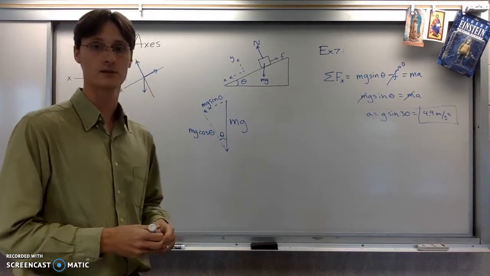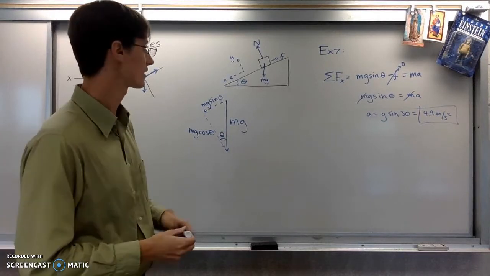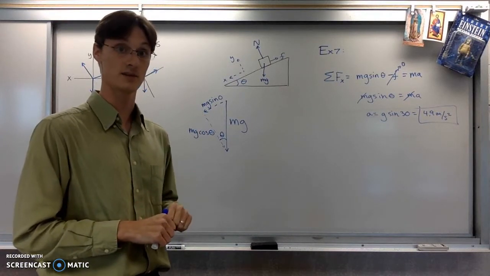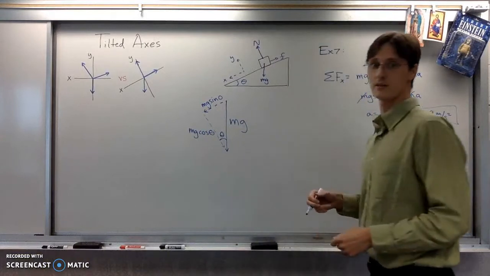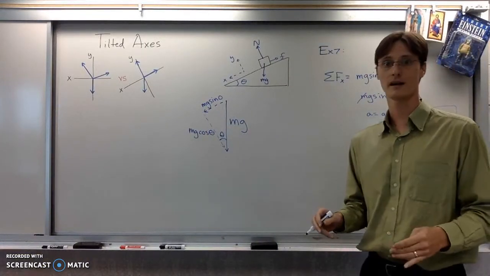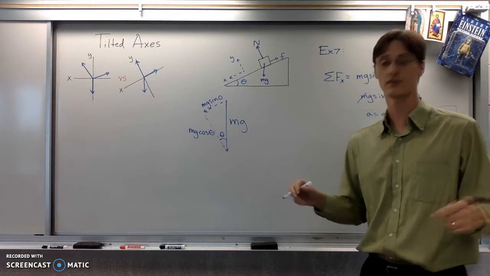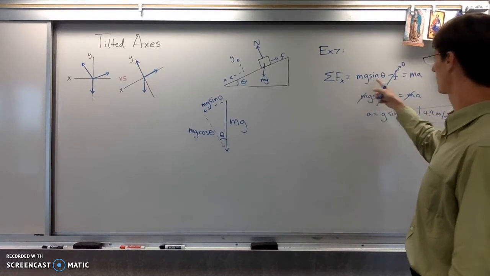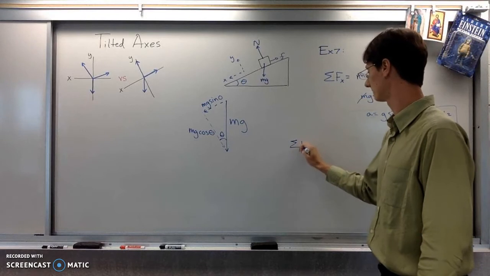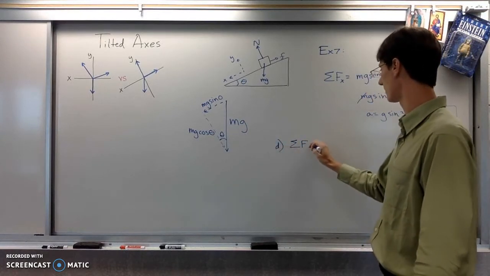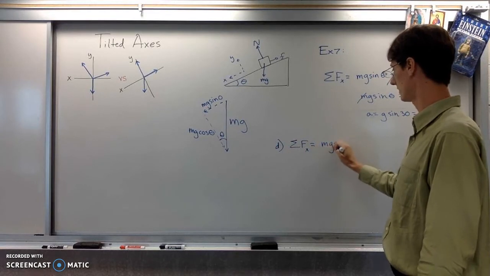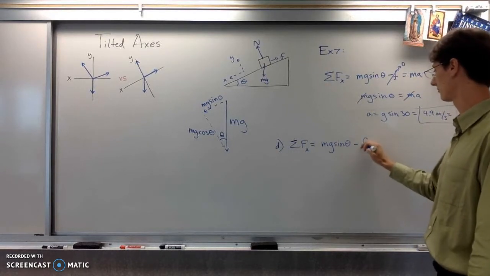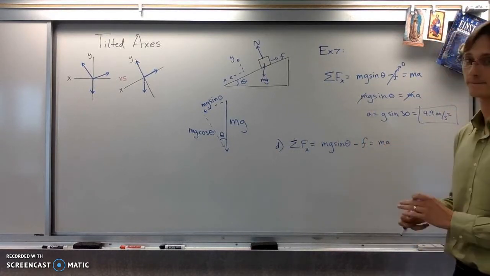Now part D wants to know, what if there's friction? So we put it on there. It doesn't slide down. But if we tilt it at all up more, then it does begin to slide down. This is going to be another one of those situations where we're talking about finding the maximum angle that you can put it at before it begins to slide down. And so that means that the sum of the forces along our x-axis would be zero. So there's our x-component of gravity. Minus friction equals ma.